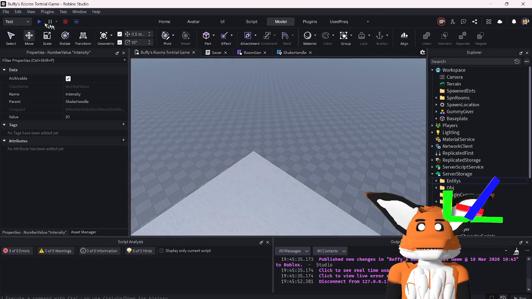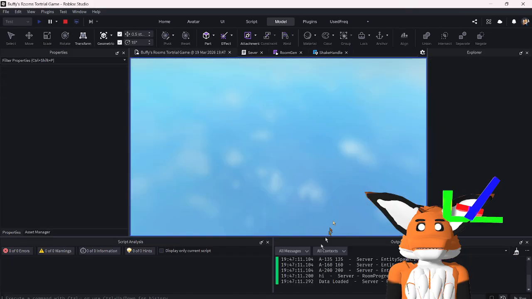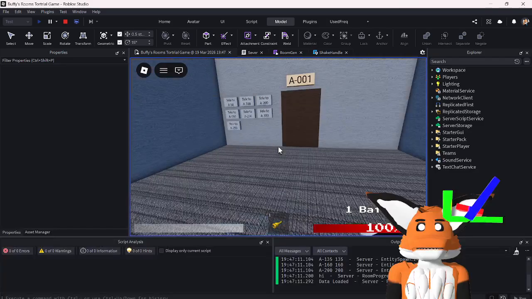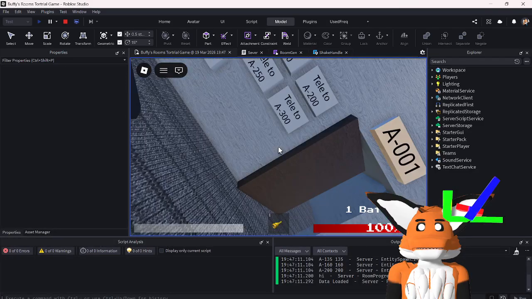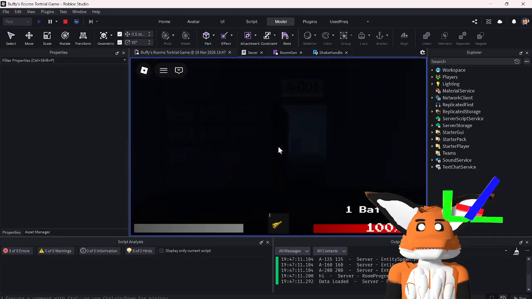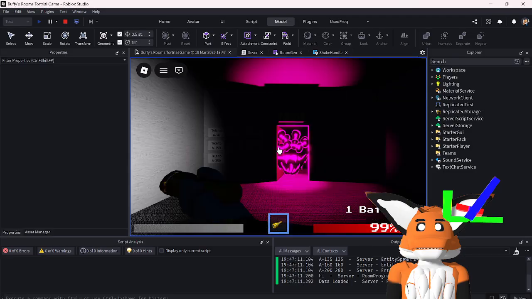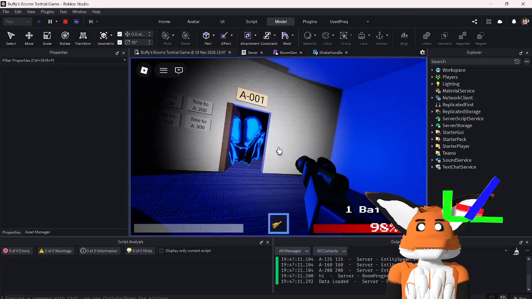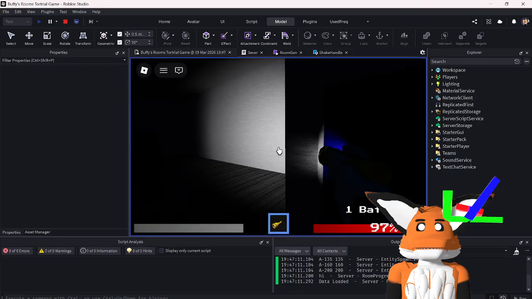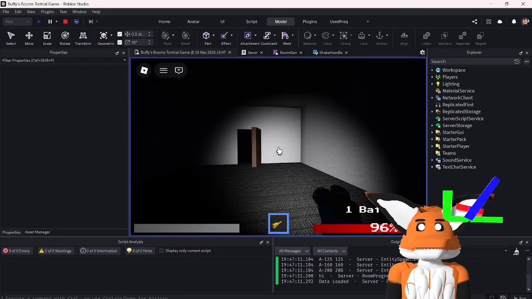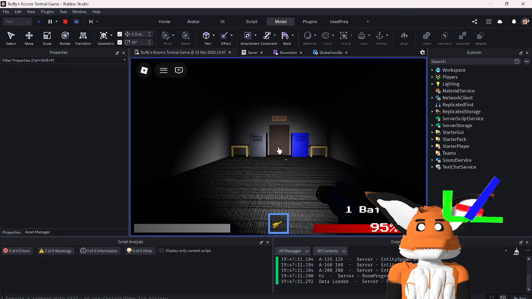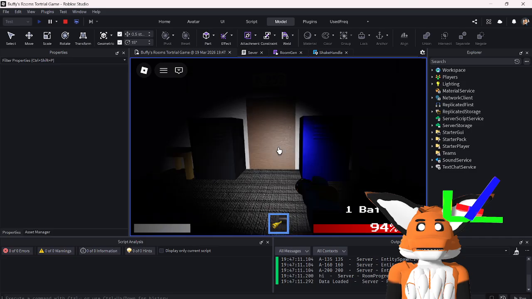Maybe. Trying to get the camera to tilt. I think I may have it working, maybe?